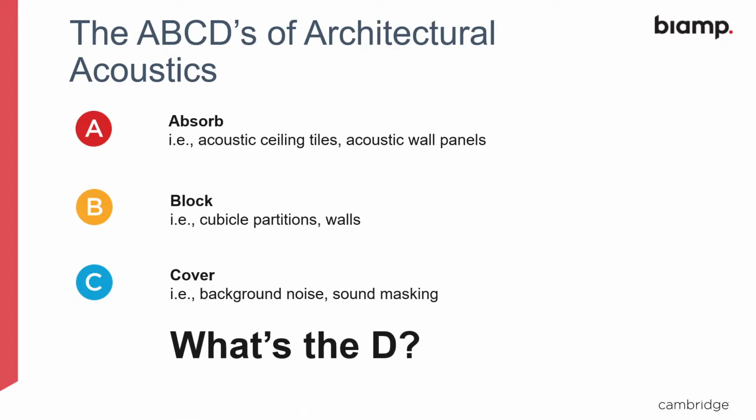So where's the D? Where is the D there? I actually thought you were going to finish off there at C. The D is distance. Right, okay. Increasing distance between two physical people is also part of something that you can do to help with the environmental, the architectural acoustics. So just maybe spacing people a little bit further apart from each other would then help those three first points to already start to have a better outcome on the system. Okay, this is actually very interesting. This is very, very interesting.